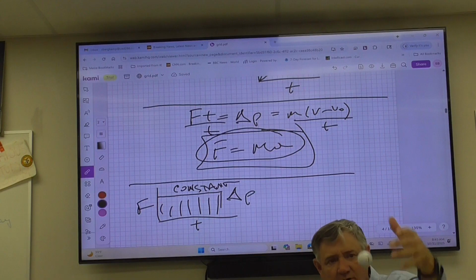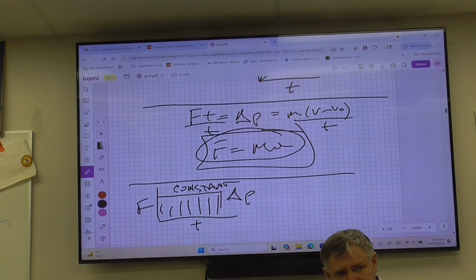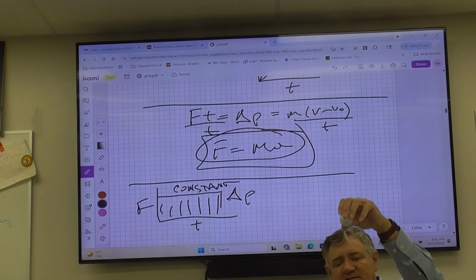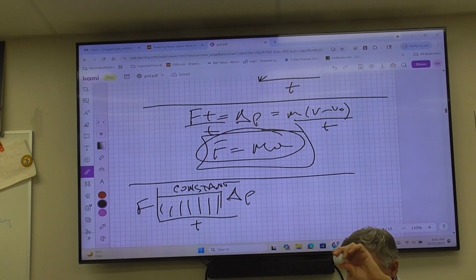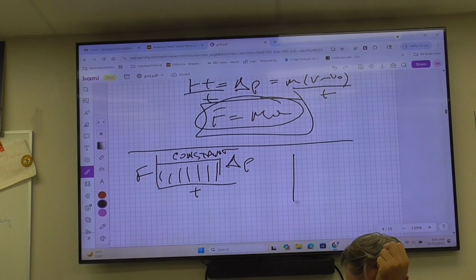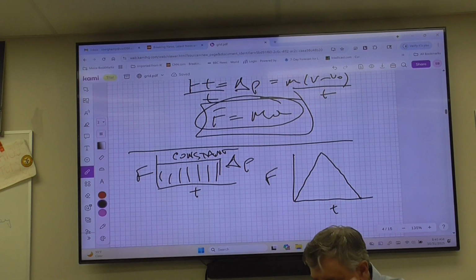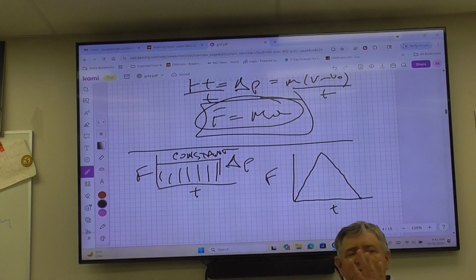So when this golf ball hits the table, that force that the table exerts on the golf ball isn't the same the entire time, okay? Because it starts off slow when that ball first comes in contact with it, and then the force actually gets bigger, and then the force becomes smaller. But it's the same idea. So sometimes you see a force time graph written like this, where it's like a triangle, okay? But it's the same idea. If it's a triangle, you're still finding the area. The area is still the same.